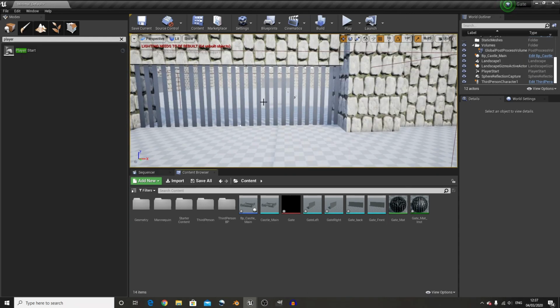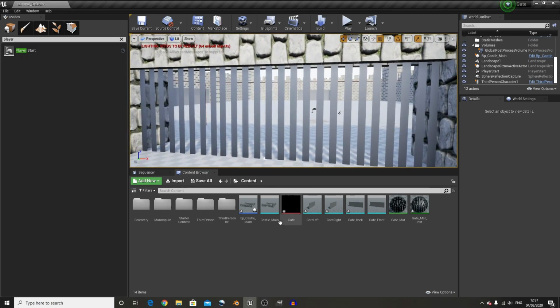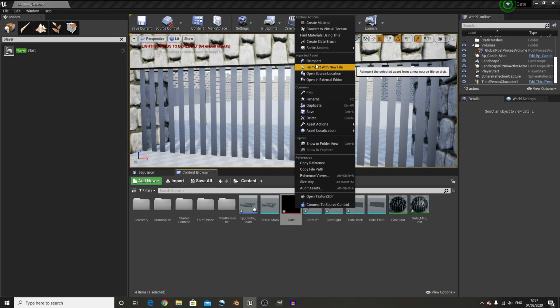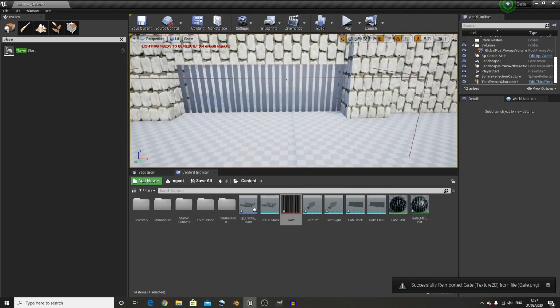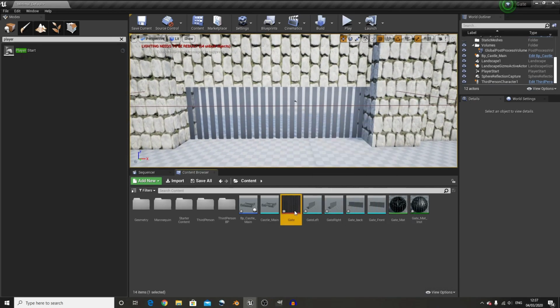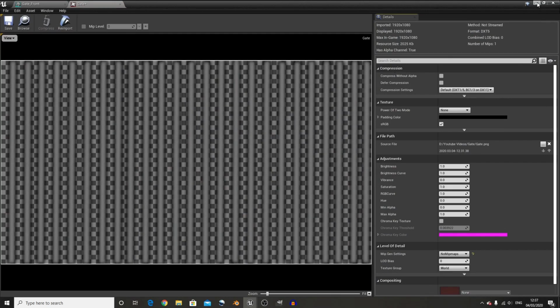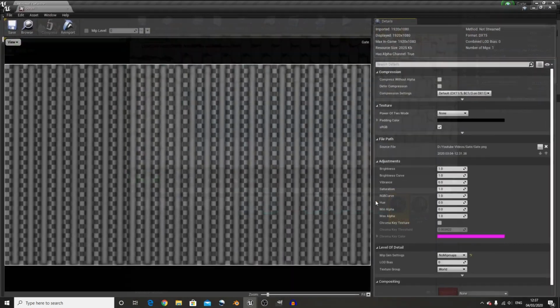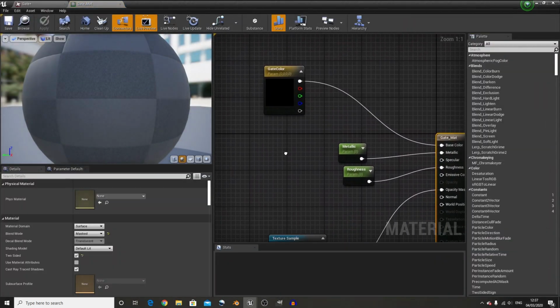So now I have also edited the gate texture. So if I go ahead and right click, re-import this, and inside if I just open this up, so this is what the new texture looks like. And inside the material, I'm just going to make sure that it's set up properly still.